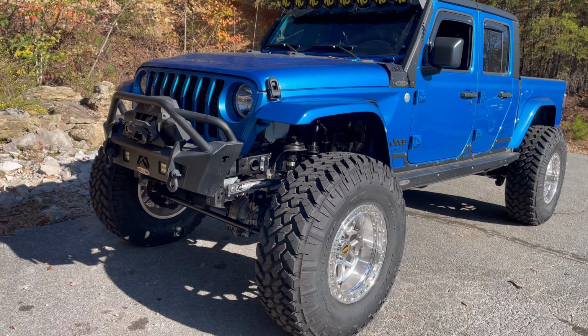I'll get in and around and just show you what all we've done. It does have a functioning parking brake with that cable kit. The long arm brackets fit nice and flush with the frame. On the rear here, you can see the extended brake lines as well as the longer sway bar end links. The Yeti track bar, Rock Crawler truss for the 3-link. And then up here above that, you can see where the 3-link bar goes to the center of the cross member on the front up there.